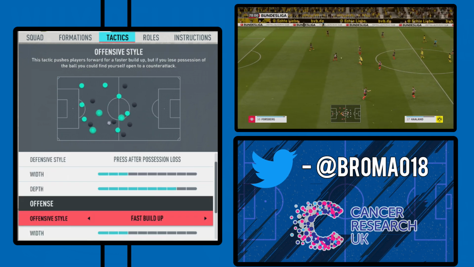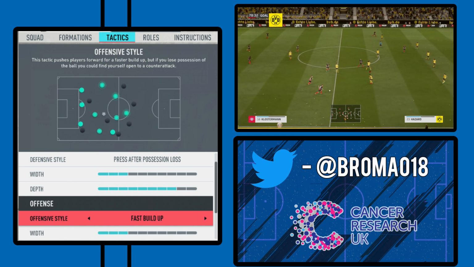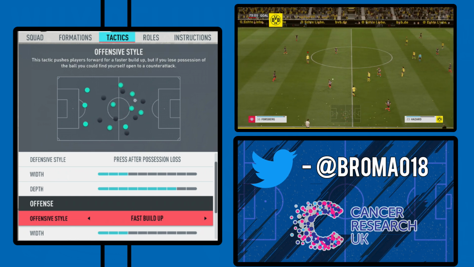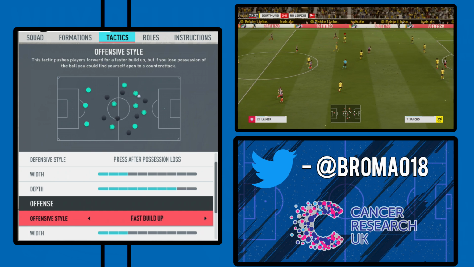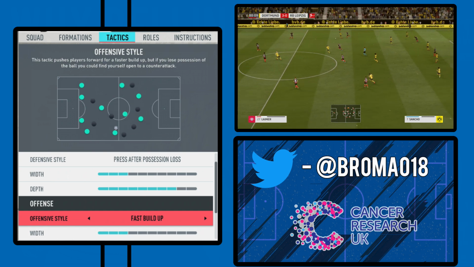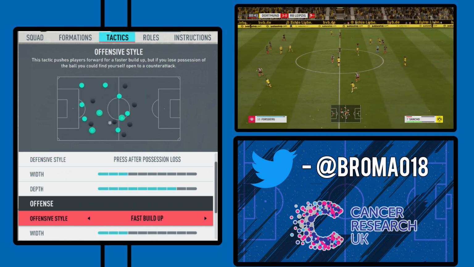Moving on to offense now. Offensive style, we have fast build-up. Again, we're looking to try and counter-attack as much as possible. We don't want to be holding onto the ball for too long. There's a lot of vertical emphasis, quick passing, make one pass rather than making 2 or 3. But you're not just hitting and hoping. You're trying to create players, get them into space so that it's a clear, obvious pass. And that's the most important thing. So you've got to keep working on that.